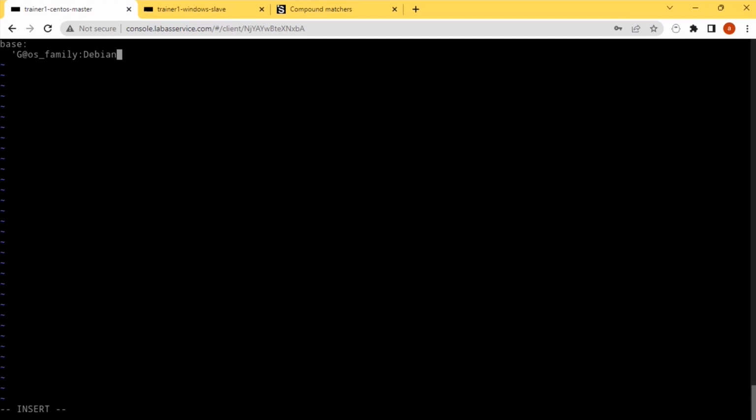We know that Ubuntu is part of the Debian family. For the matching, I'm going to use the compound match.